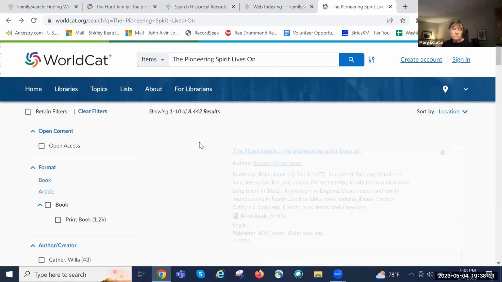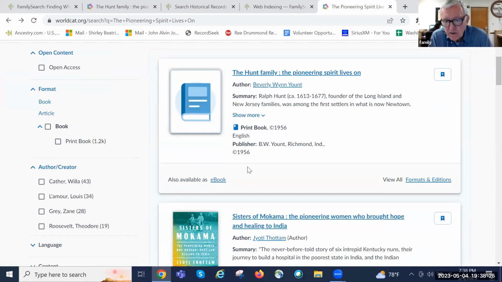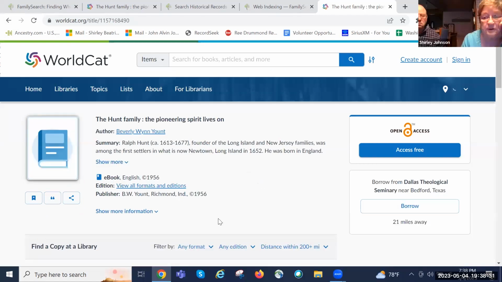If somebody has it digitized, would it show a digital image that you could look at online? Right, that's what I just did. It said it was an ebook, which means digitized book. I don't know what E stands for. Electronic.